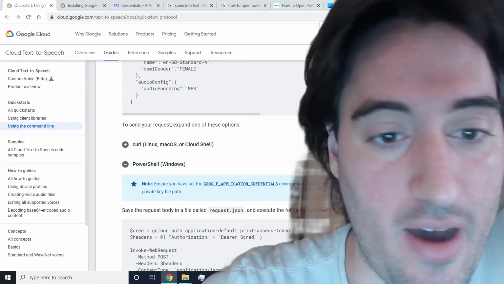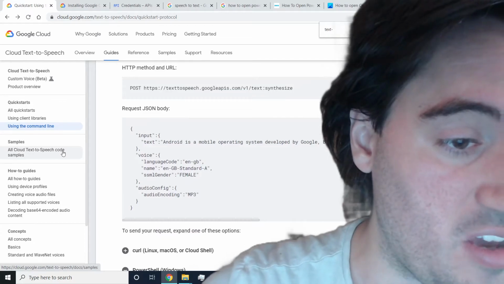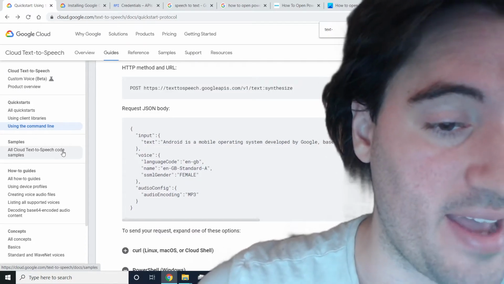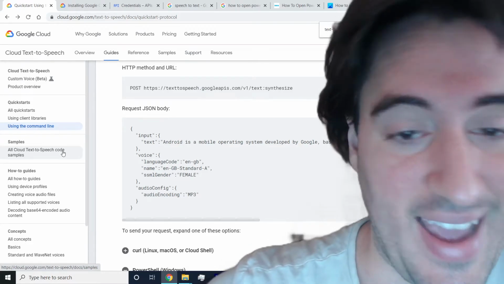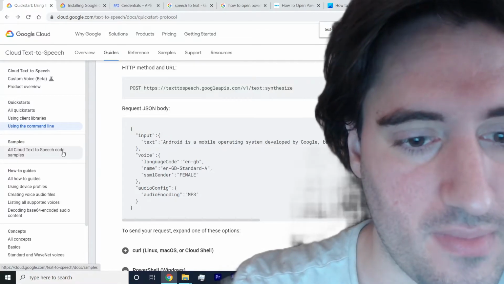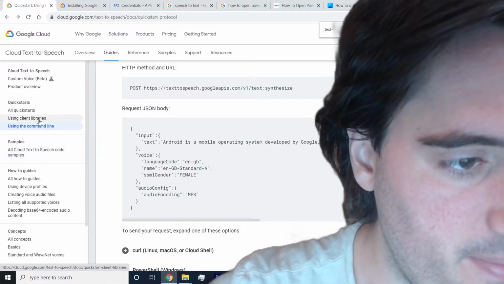And they have the code samples. So if you'd like to see in a future video me attempt to create a software that does exactly that, allows you to just put in text, click a button, and it spits out an MP3 file, let me know.